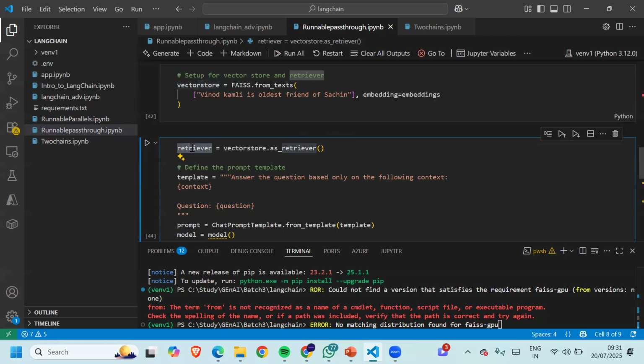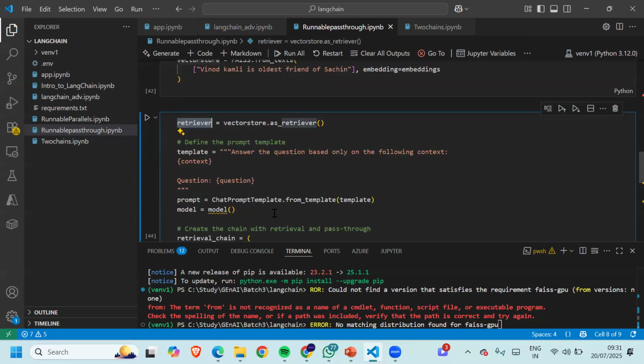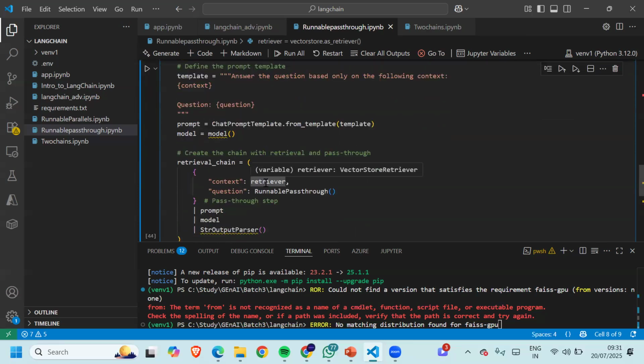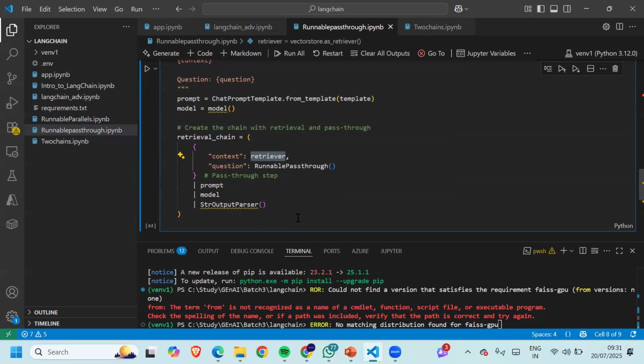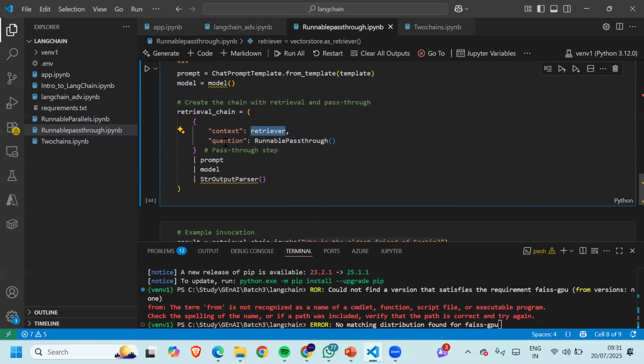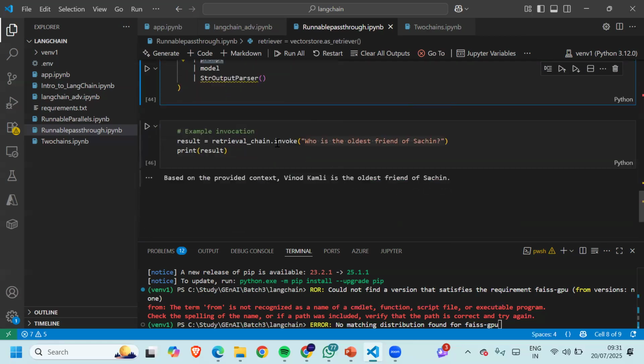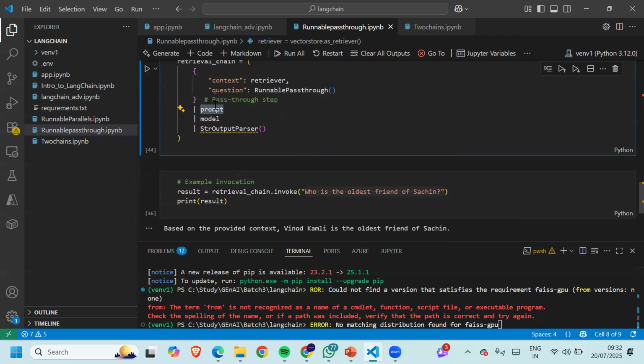And there is something called the retriever. This will help us to do semantic search in my vector store to get the relevant chunks. Okay. So when I use retriever here as my first runnable parallel, I also want to pass my question in my prompt, right? Whatever question I give in the chain, that should also be passed to my prompt.